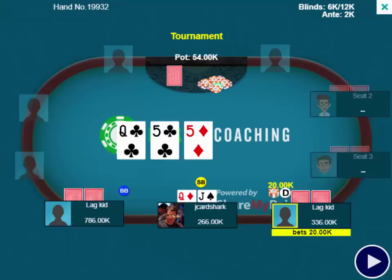If we do check call, we're definitely losing a big pot if we're beat, right? But we also want to make sure we keep our opponent in if he has something like King 8 offsuit that's drawing almost dead. So I like that.